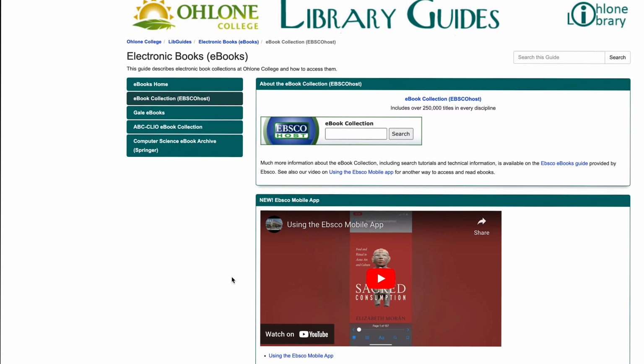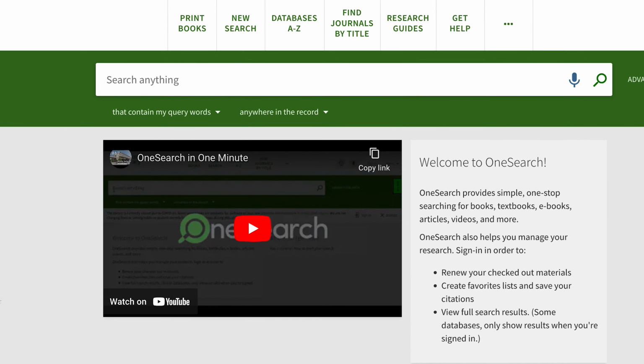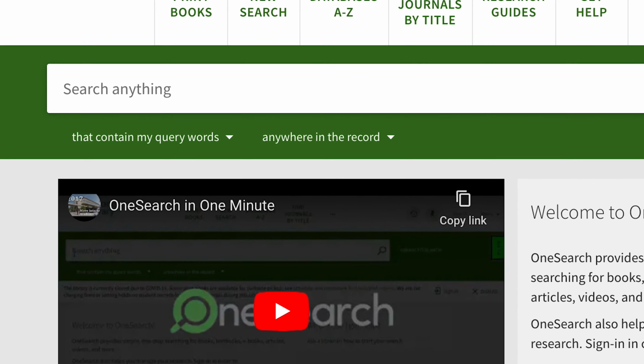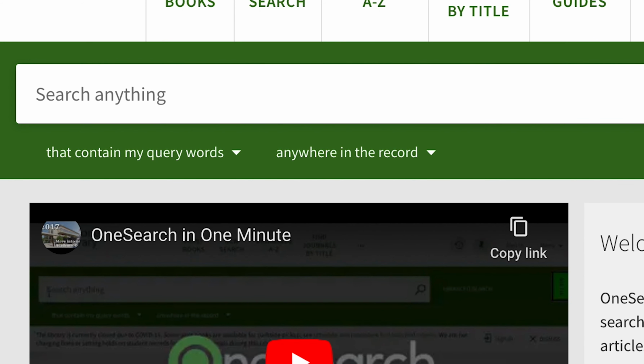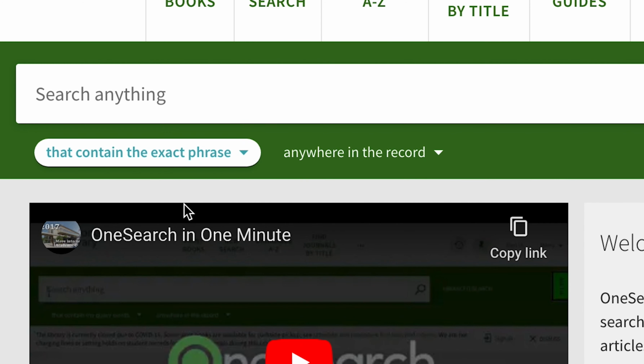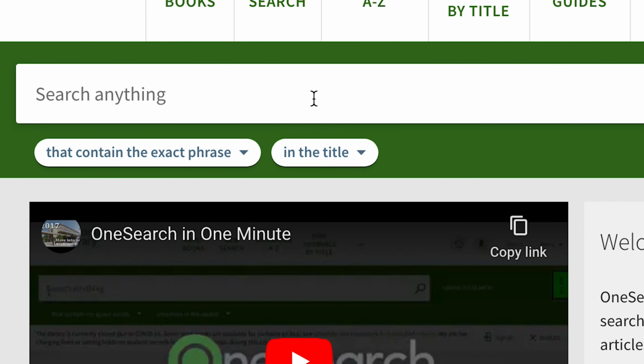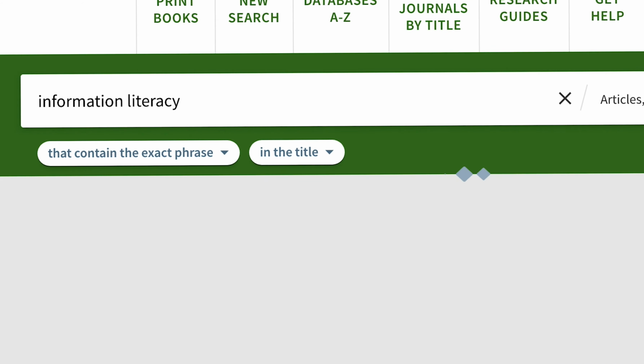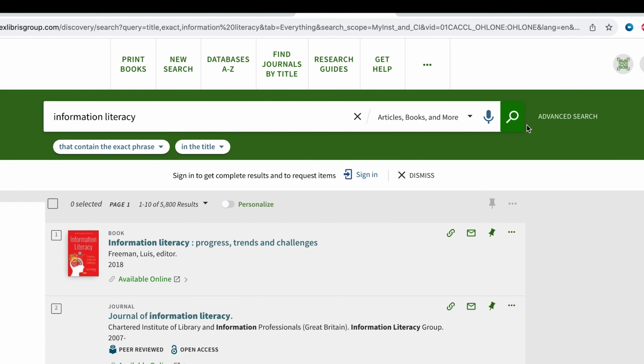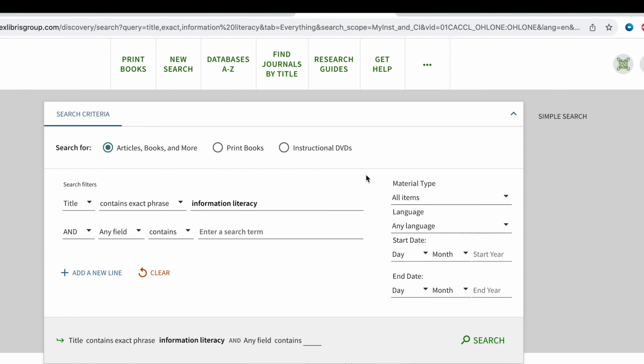I'm going to begin my search in OneSearch with this scenario where I want to see whether my existing textbook that I'd like to continue using is available as part of the ebook collection through the library. So here, because I know my title, I'm going to search for it as a phrase in the title, but I could just put in keywords here also. And if I don't see my book right away, I can, again, because I know specifically what I'm looking for, I might put in the name of my author.